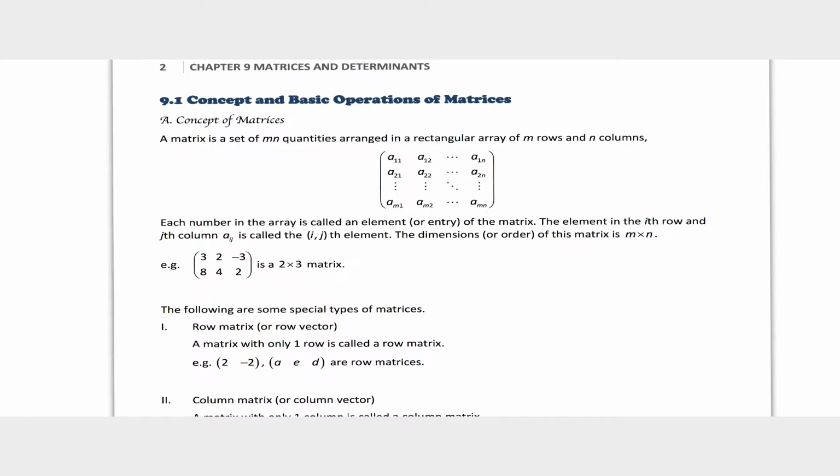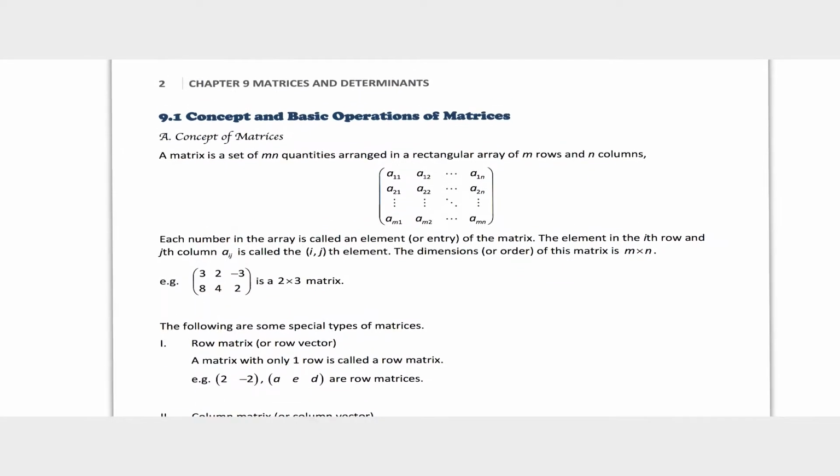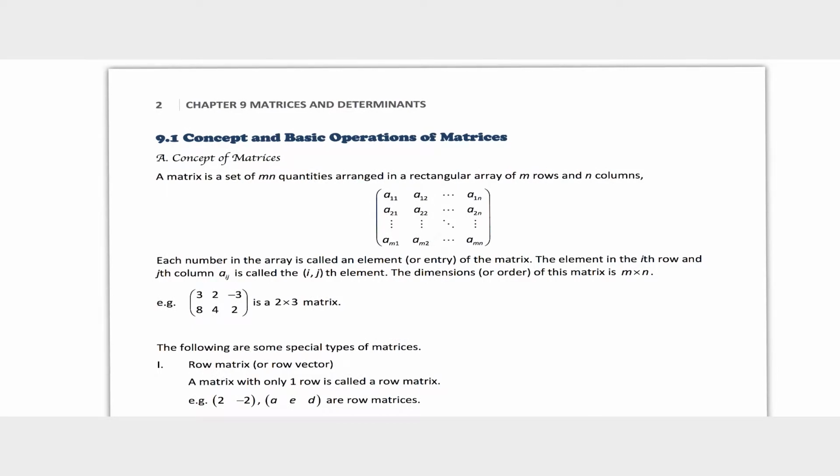We have already discussed the basic concept of a matrix. For example, this is a given matrix. There are m rows and n columns. We will call this an m by n matrix. Each number inside the matrix, we will call an element. For example, this is one of the elements, A11, and this is another element, Amn.